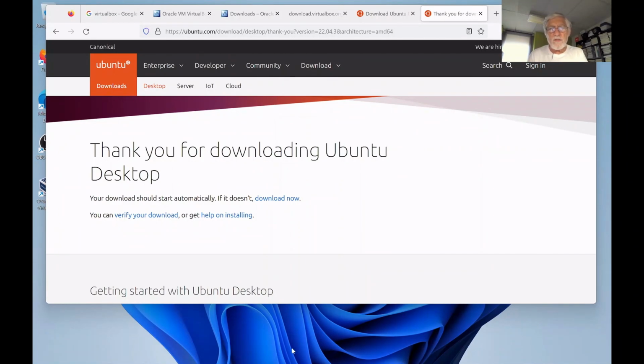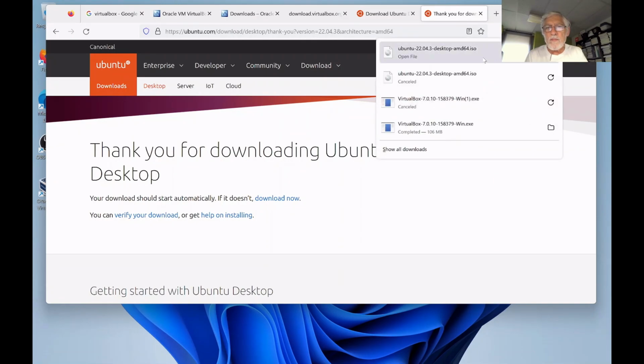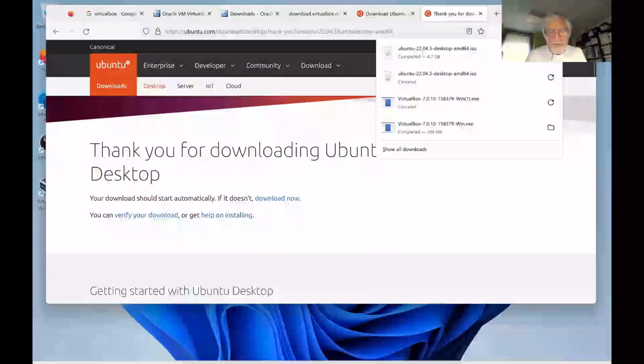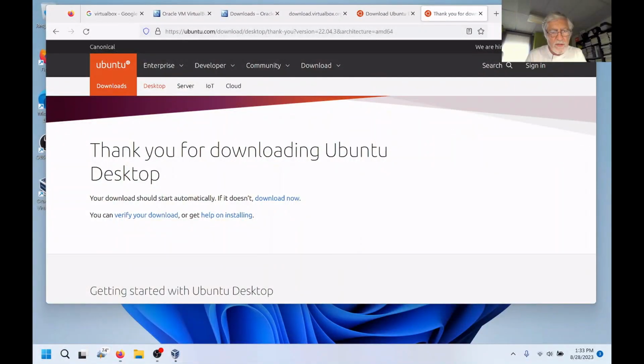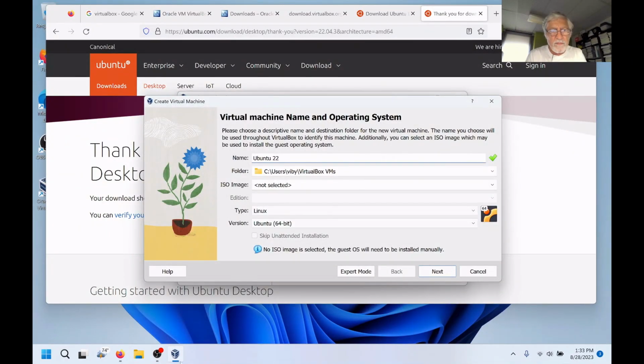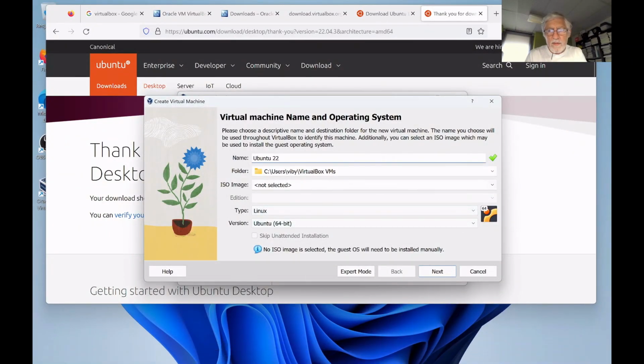So now we have downloaded this ISO image of the Ubuntu 22.04, and we're going to take this to the VirtualBox, select that in here.